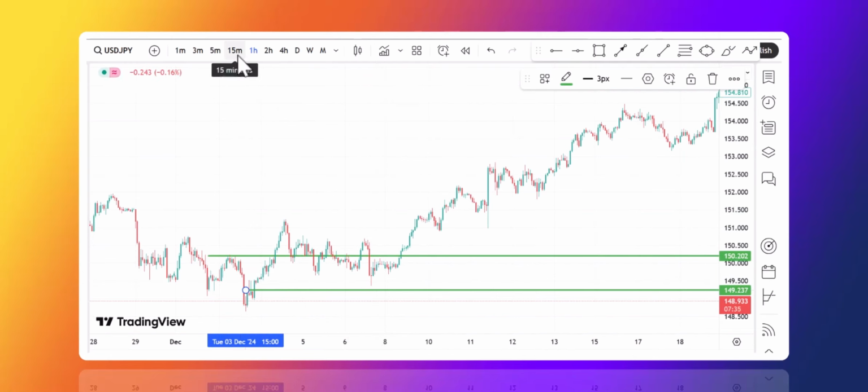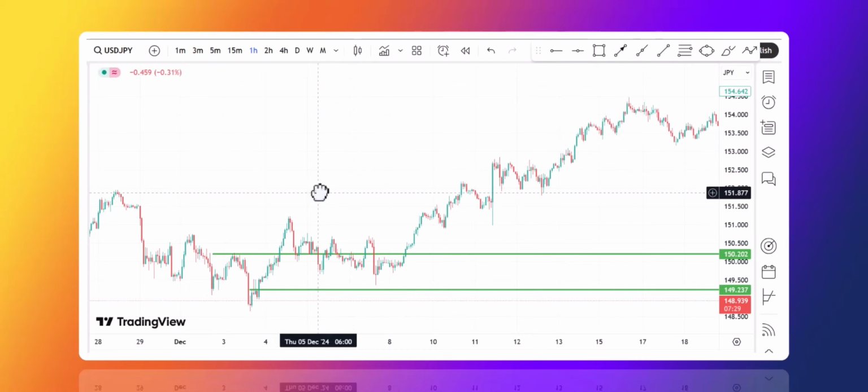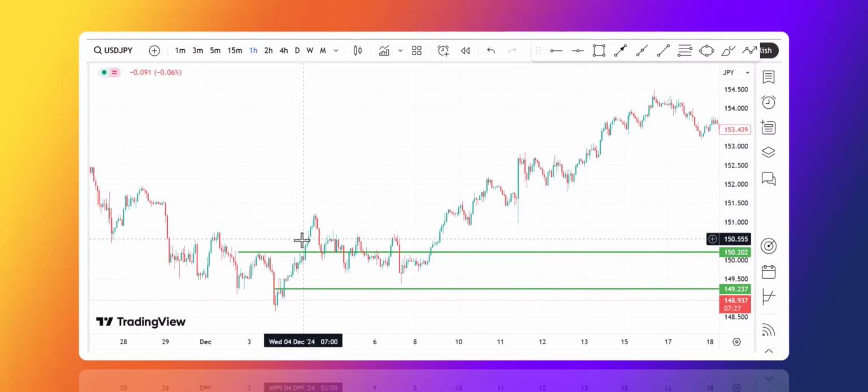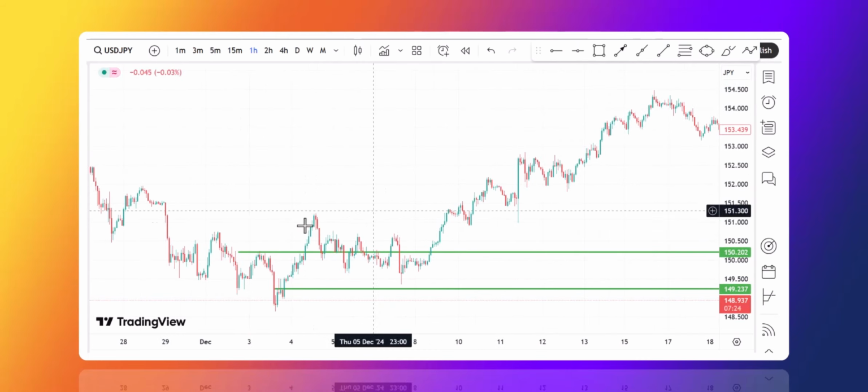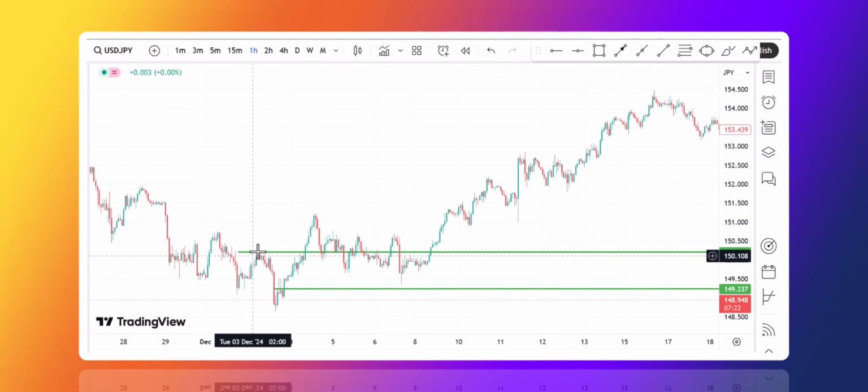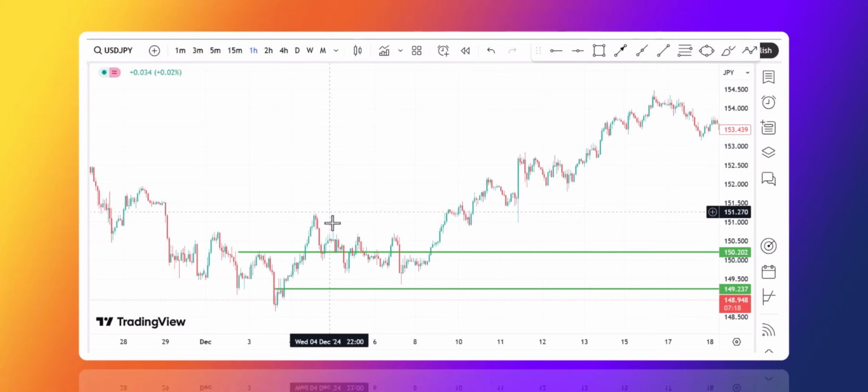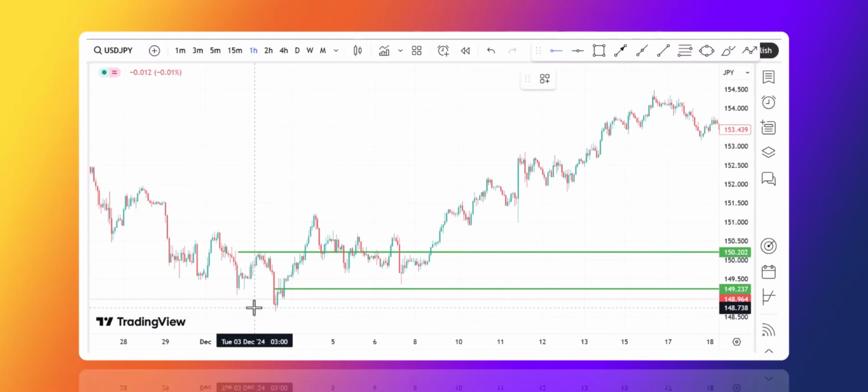So if we change it to the 15-minute time frame, you see that our entry ought to be from around this area. But if you want to be sure that the trend is changing from downtrend to uptrend, you have to wait for this particular structure to be broken. And that is what happened here. It came back, retested, it came close below it and all that. But overall, the market did not come back to close below this structure.